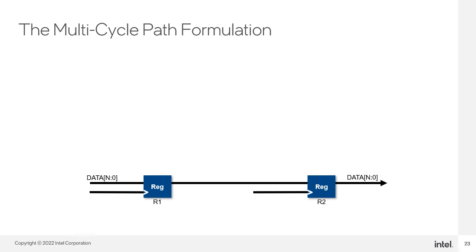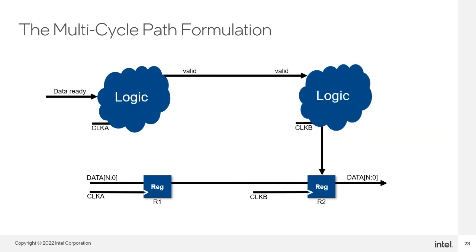Registers in R1 are in clock domain A, and registers in R2 are in clock domain B. Logic in clock domain A is used to generate a data valid signal when the data in clock domain A is ready to be sent to clock domain B, with logic in clock domain B accepting the valid signal and enabling the registers in clock domain B to accept the data. The synchronization between clock domains happens on the valid signal, with the synchronizer from clock domain A to clock domain B. This is the same type of synchronizer that I previously discussed, complete with the registers and constraints, so the symbol on this slide is a simplification.